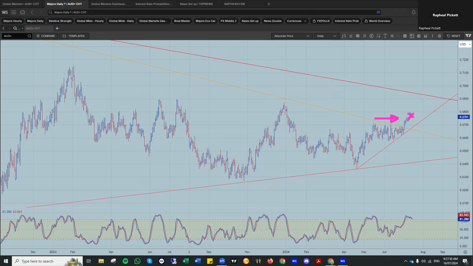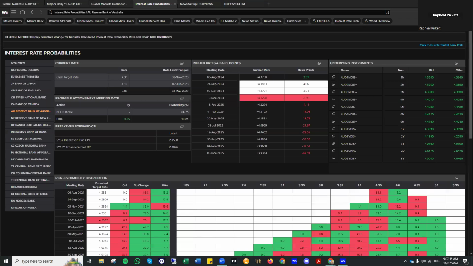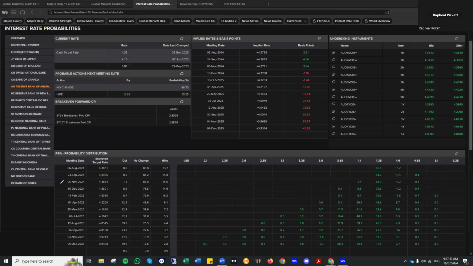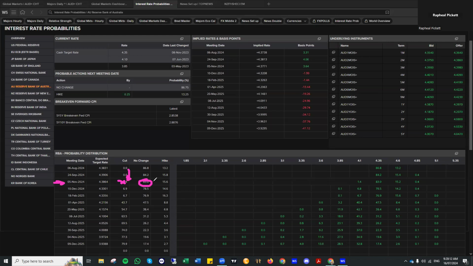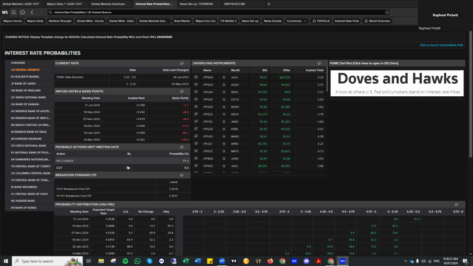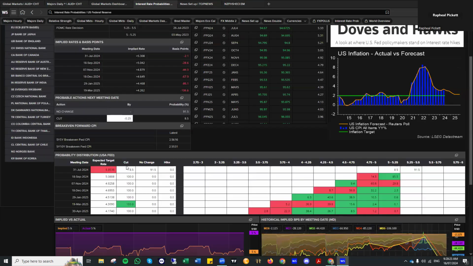And just keeping an eye on the interest rate probabilities allows you to see how the rest of the data is being factored in. So, for instance, if we started to see a major shift here in the Aussie and, say that by November, it's going to an 83% cut right here, well, you know what to do with that long-term position. You need to start cutting it. Now, even if the Aussie goes to that cutting phase, it may be a situation where the Aussie trades sideways because the Fed is already 100% cutting over the next 6 or 9 months, right?